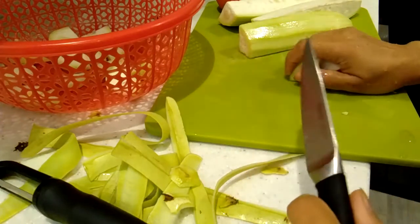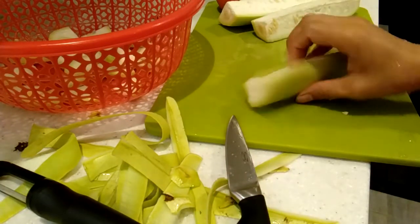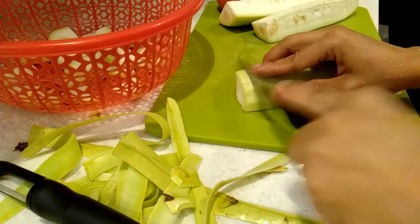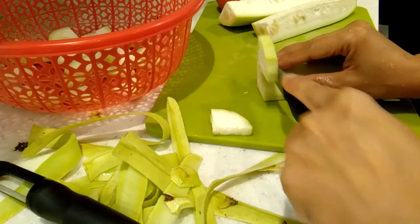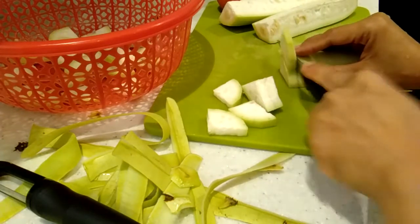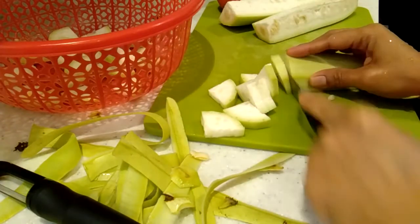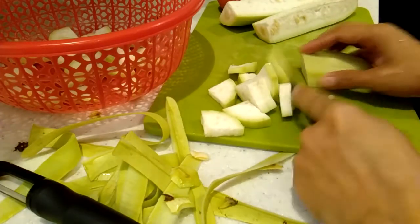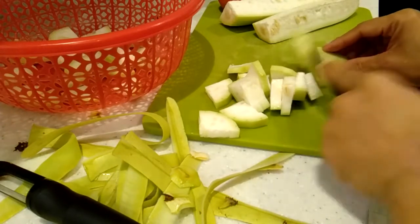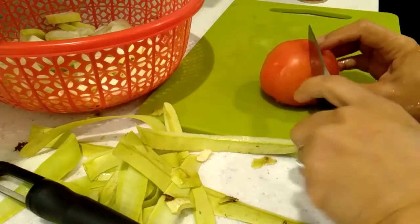Hindi ko natatanggalin yung buto kasi malambot naman siya. It's soft. You know, you can eat the seeds, guys. If you don't want it, you can remove it. But I can eat the seeds. You can eat them, especially since the seeds are not too hard, you know. It's still soft, young, I mean. Still young!